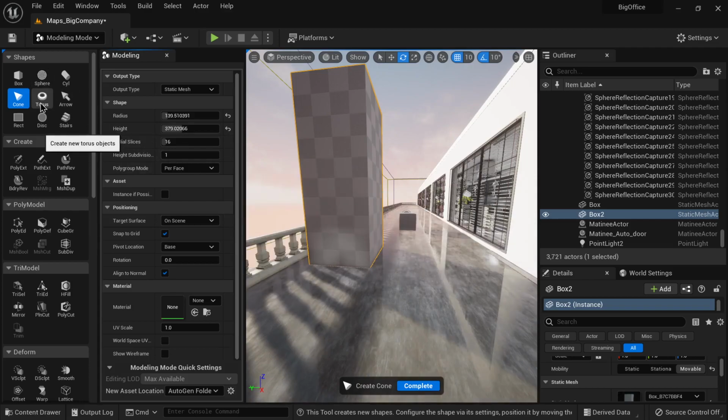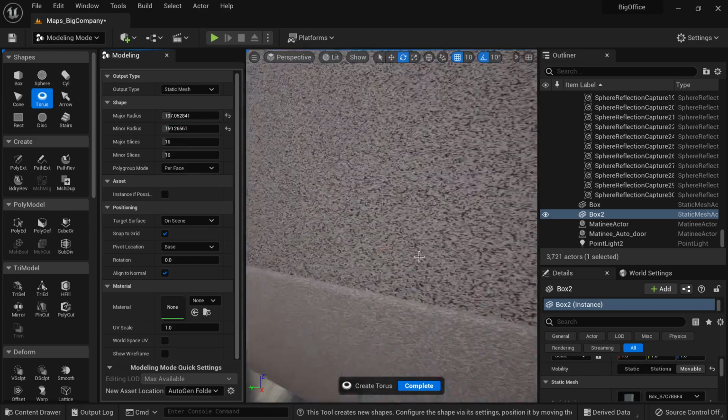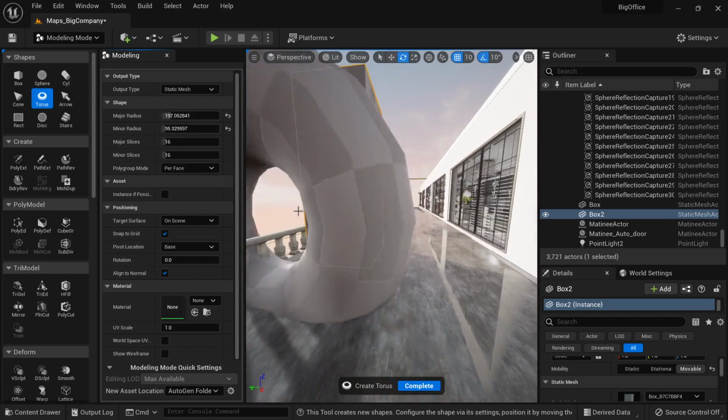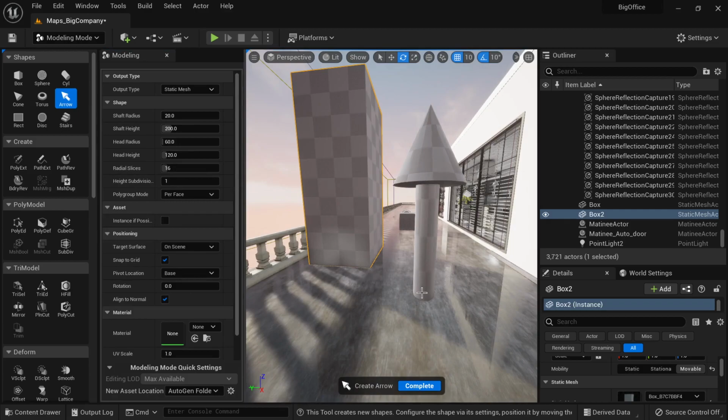We have this torus shape. We can set the outer radius for this shape, and also the inner radius we can set. Something like this. It's like a donut shape. Then we have this arrow shape.